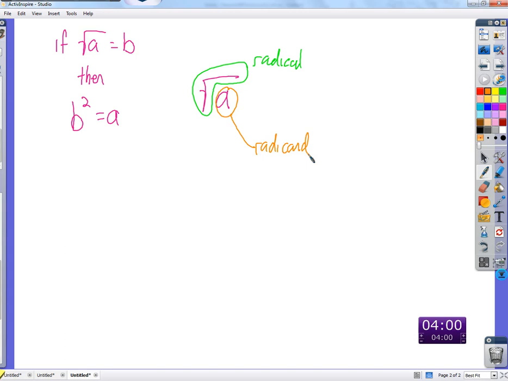So, what's the square root of 4? 2. And what's the square root of 9? 3. And between 4 and 9 is 7, right? So if the square root of 9 equals 3 and the square root of 4 equals 2, and here's the square root of 7, right in between there, what can we assume about the square root of 7? Maybe it's 2.5. Maybe it's 2.36975, whatever. It's between 2 and 3.